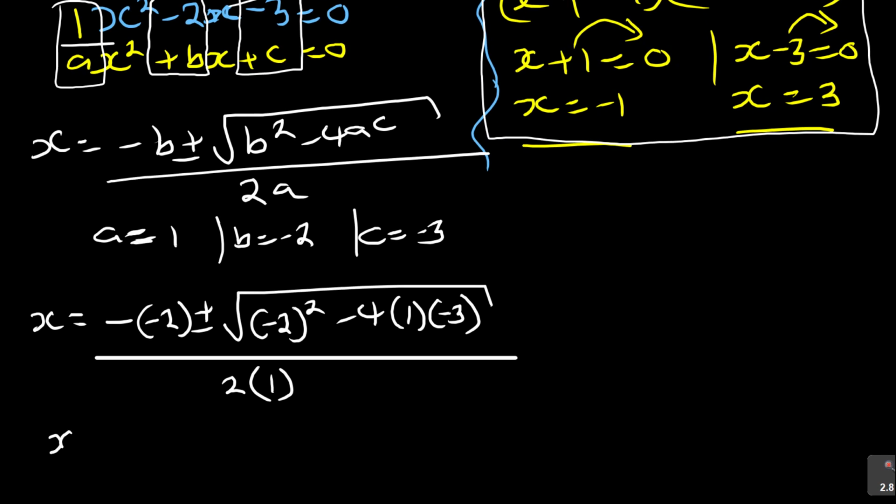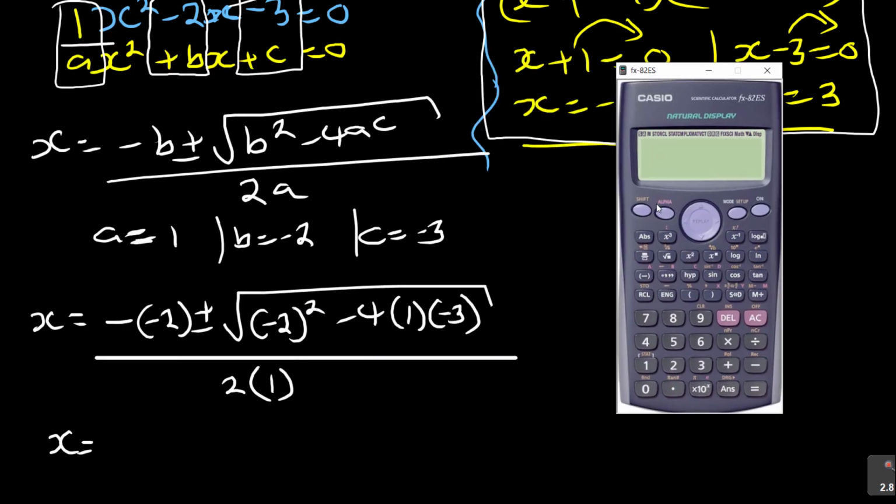You just have to be sensitive with the calculator. The moment you take a calculator, it's fraction, guys. You say fraction. Then put brackets where there are brackets, just like I indicated here. It's minus bracket minus 2. Close it. Then take the first one. Don't leave it blank in the center there. Plus square root of bracket negative 2 squared minus 4a is 1, c is negative 3. You see that? All over 2a is 1.